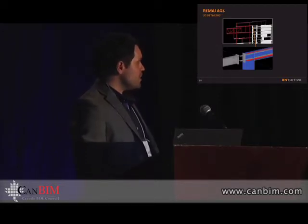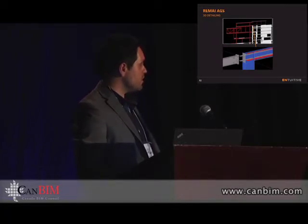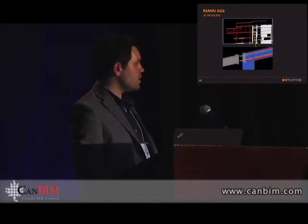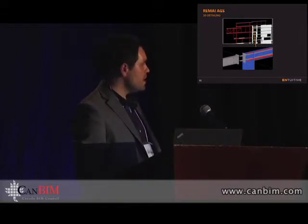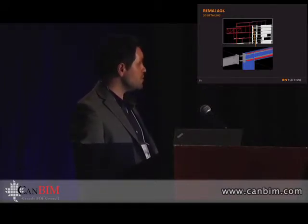Another useful tool, and this was again learned from the previous project, we started to develop a lot of the structural. Instead of using the software for steel alone, a lot of the concrete was modeled in there. So we made sure that things like the rebar that you see there in red was shown correctly within our concrete, and any of the steel that was framing in there, we made sure that there wasn't any problems.